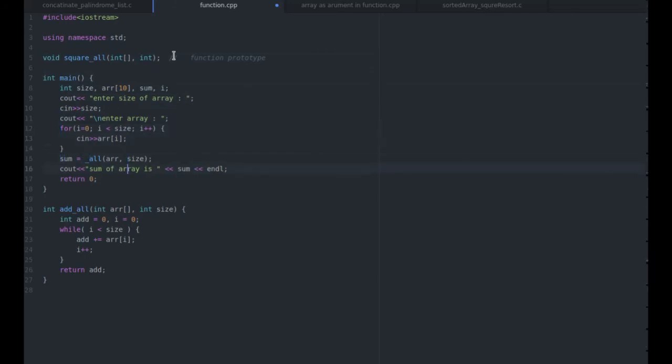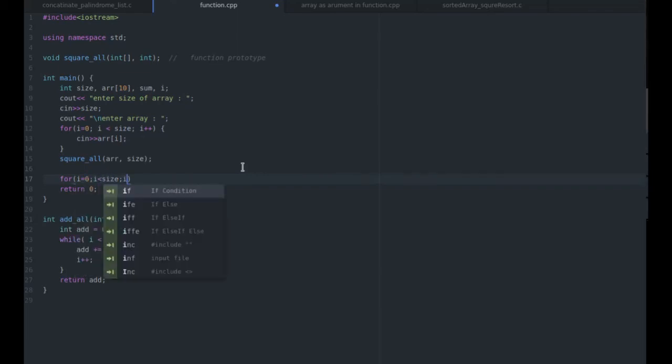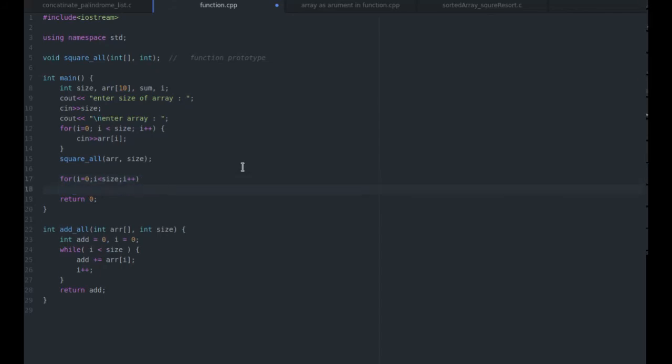So we don't need this. And now, as we are not printing the sum, we have to print the whole array again. So i equals 0, i should be less than size, i plus plus.